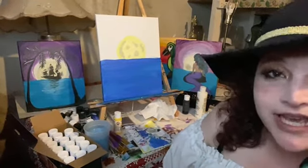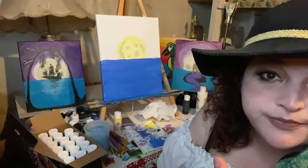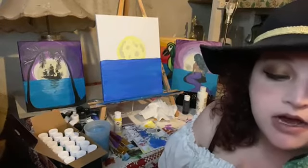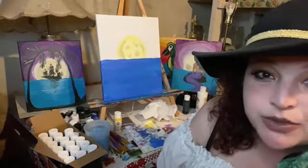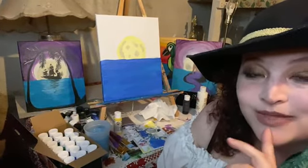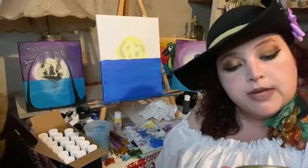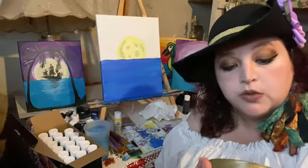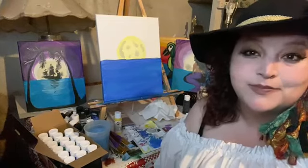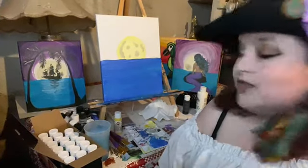But while it dries, we can chat again now that more people have joined us, hopefully, about how our Saturday night is going, or our week, and if you've got any good snacks or ice cream. I debated on my ice cream choices because it was my birthday, I kind of wanted the birthday cake ice cream, but then I decided I didn't want that, and I would go with this caramel maple bourbon pecan pie because it has protein in it and less calories, so it's a little healthier, and I can eat the whole thing and not feel as bad as if I were to eat the whole thing of a different one. So, trying to find balance there.